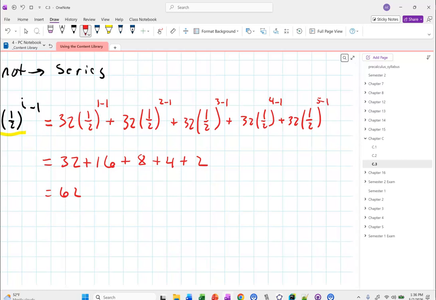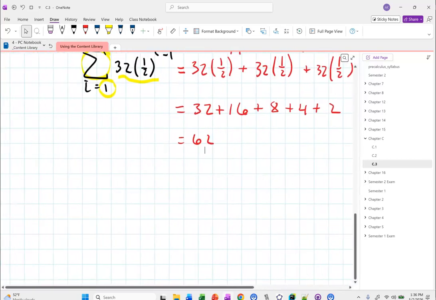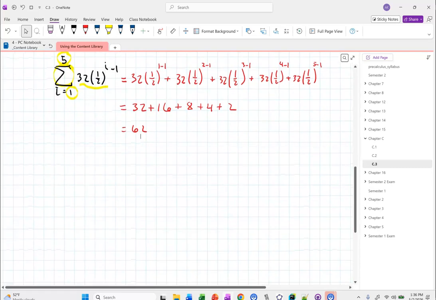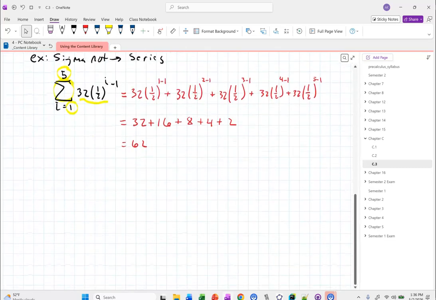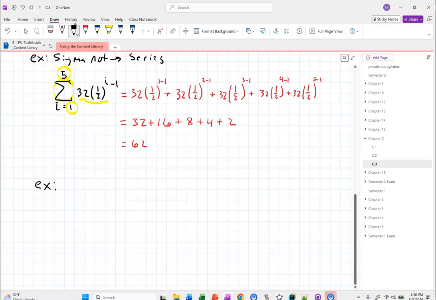Are we asked to write out that formula with all the things filled in, or do we get to just use the inconvenient way? I will ask you to be able to go back and forth from sigma notation to the expanded form and the expanded form back to the sigma notation. Okay. Which is a fair question. Okay, so here we're going to go from the series to the sigma notation.